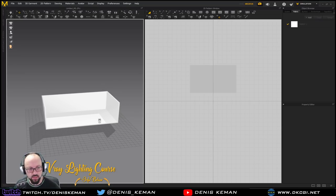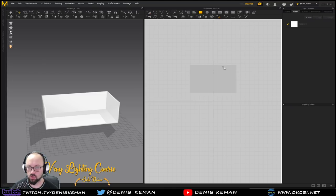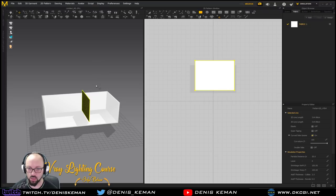Anyways, let's start creating some stuff. Now, for this one, I can see that I will need to have 1, 2, 3, 4, 5, 6 cushions. Cushions here are not going to be that hard to create. Namely, I will need to have one that's going to be over here.